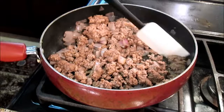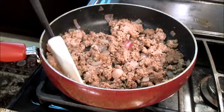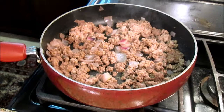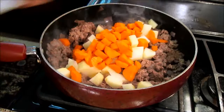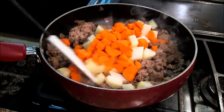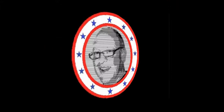So we've got the beef and onion cooking up quite nicely in the pan. It smells absolutely gorgeous. At this point we're going to add the vegetables — potatoes and carrots. We've already added a pinch of salt, and at this point you can add some herbs or any spices if you like. But I'm just going to put some salt and pepper in mine. So we're going to let this cook through for a little while now.